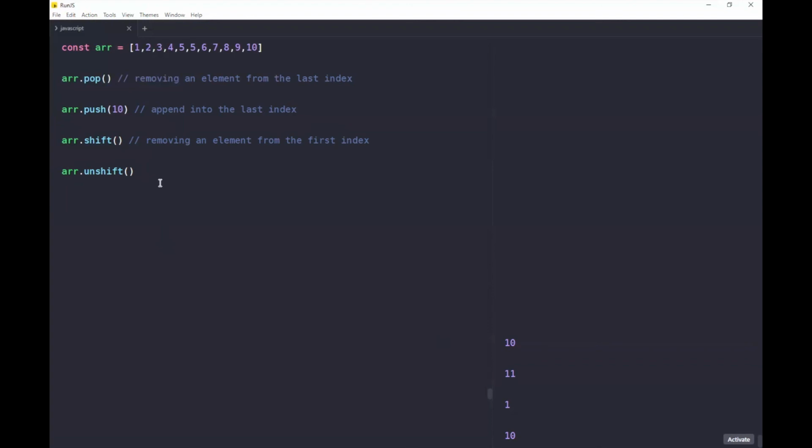So when you call the array, you see that we have pop and push, and we see shift and unshift. The pop and the shift are for removing elements, and the push and the unshift are for appending elements. So the push inserts to the last, and the unshift inserts to the first. The pop removes from the last, and the shift removes from the first.